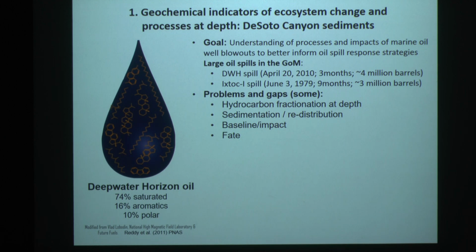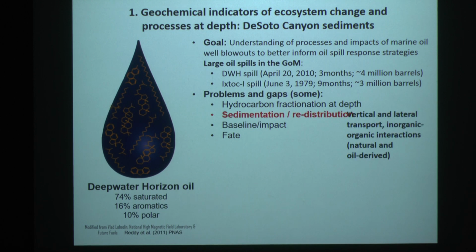So you see this diagram, this is a representation of an oil droplet. The oil has so many different organic compounds, and as you can see here, again, there are very different structures. So again, it has a lot of different functions and behaviors in the marine environment. And we didn't understand very well how all these different compounds with different behaviors will react when it's released at depth. Also, we didn't know very well about sedimentation redistribution processes.